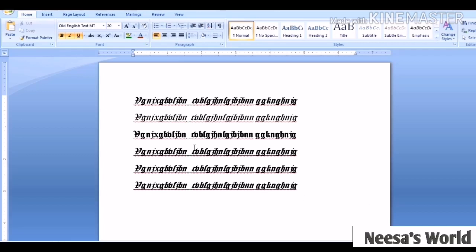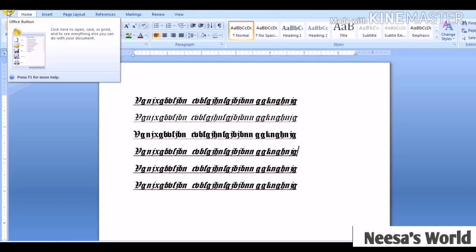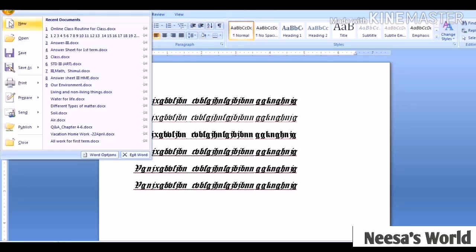From the office button on the left top corner, you can take a new file, new document also. Then the next option is open. You can open your saved file from your computer.